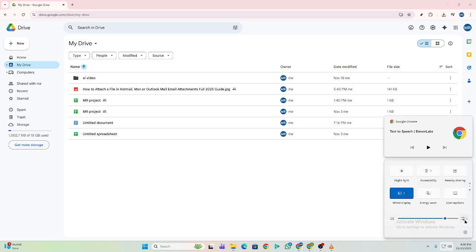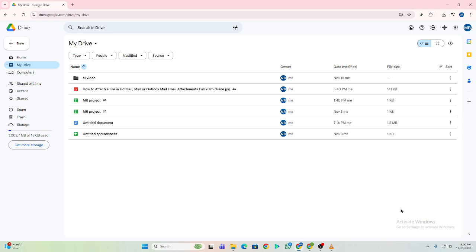If the error continues, try opening Google Drive in incognito or private mode. Browser extensions, ad blockers, and old cookies can interfere with Drive and trigger server errors. Using incognito mode isolates the problem and loads Drive in a clean environment.